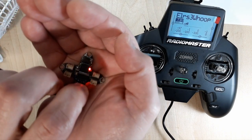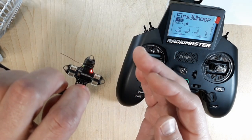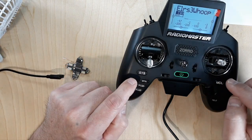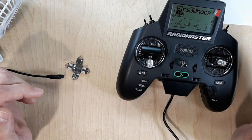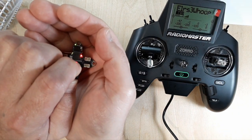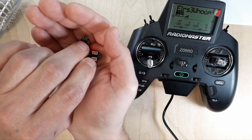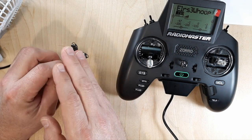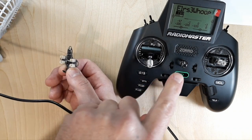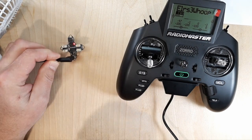We have a quick pulsating green and then a slower pulsating LED. Then — did you hear that? The radio made a sound. The LEDs changed to a blink-blink pattern, which means we're connected. The binding phrase worked — I didn't have to do any manual binding other than flashing the phrase into the receiver. Just plug it in, and that was it. That's how powerful the binding phrase is — it literally just hooks right up.